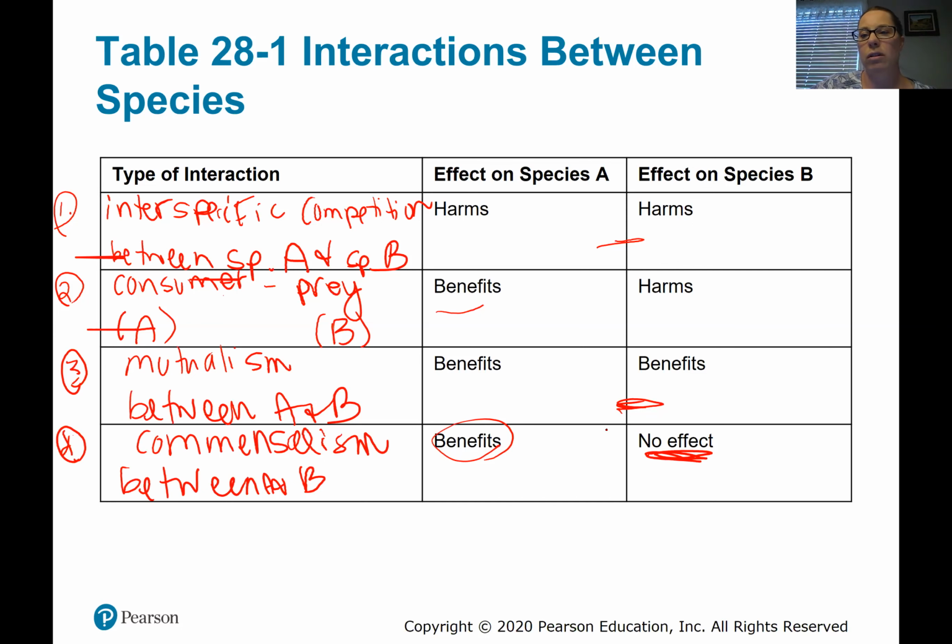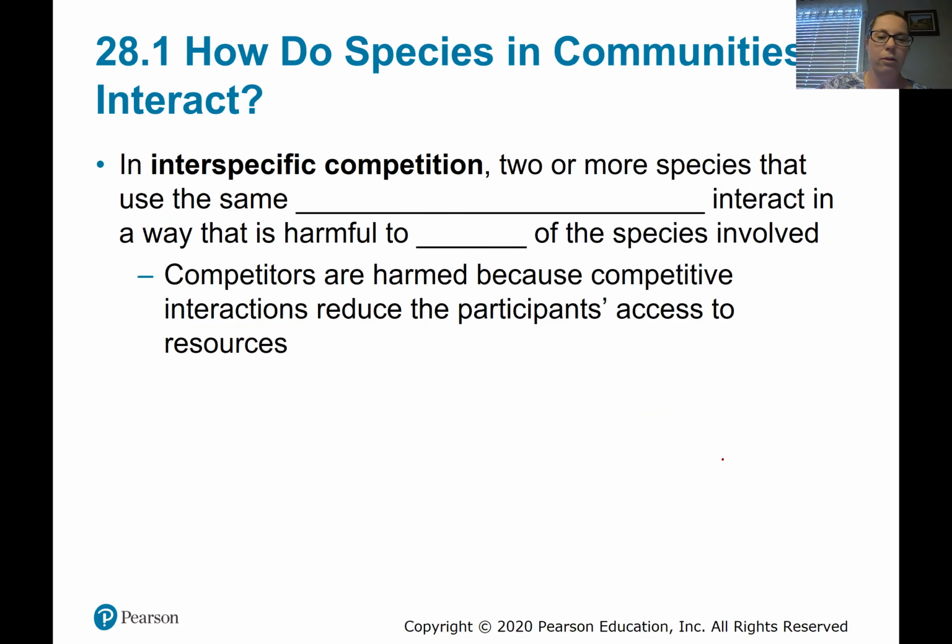I know several of you are in micro right now, and I've said that you have to really look hard to find true commensal relationships, because in my opinion, if you look close enough, at some point both of these are going to be benefited. Species B probably has some sort of effect where it's going to be benefited, but it may be hard to discover.